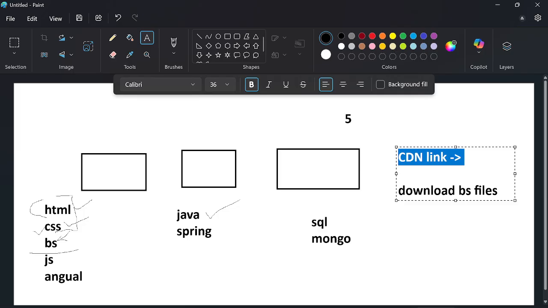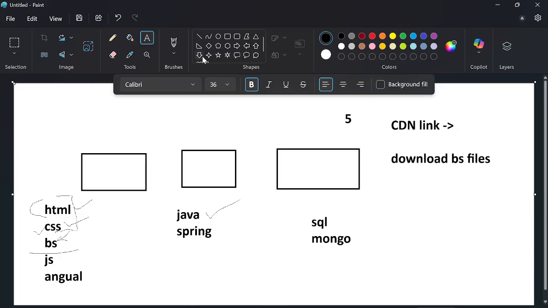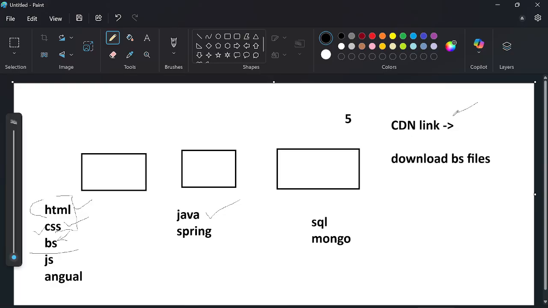So what exactly is a CDN link? A CDN link is nothing but a drive on which these files are already stored, and by using this CDN link, we are referring to that particular machine. So we need not download all these files. Two ways are there: either download it and store it locally in your machine, or you refer to a CDN link that is available on the web.